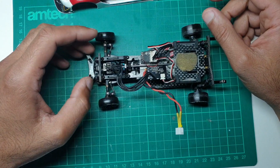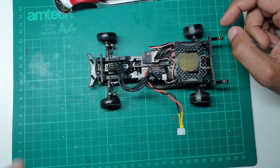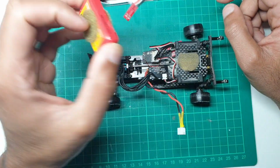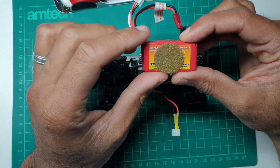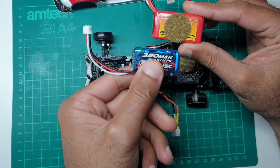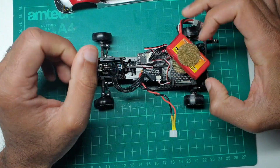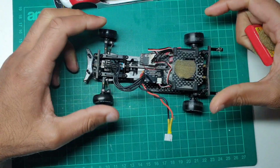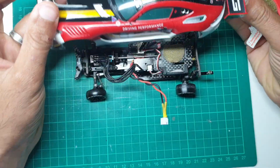So definitely the balance on this car is very nice, and you can see that it holds with all the weight of this quite heavy battery as well. I mean, this is quite a decent sized battery. I don't want to rip the Velcro off, so I can't say exactly what it is, but it's heavier than a standard, say, GL Racing battery. You can see it's twice, much bigger. And even with this weight over the back, this car handles drifts beautifully, and I'm sure once I've got this shell on, it'll make it even better.